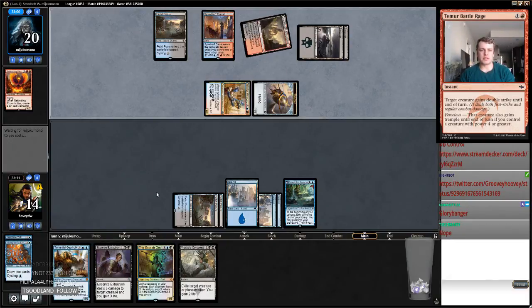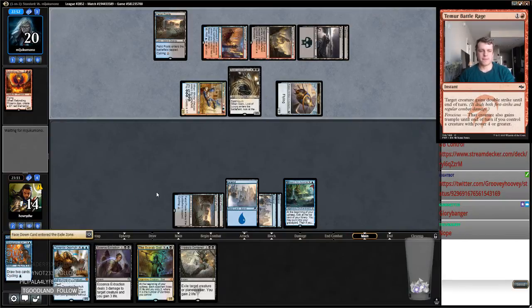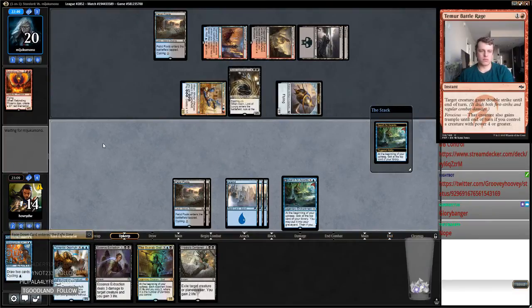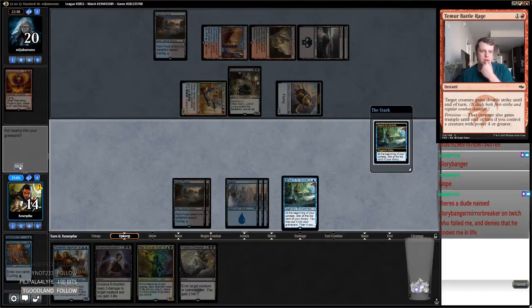Chandra's Bad News Bears, for sure. Gonti's annoying as well. My opponent's just doing a lot of annoying stuff. Put Swamp into my graveyard. No.